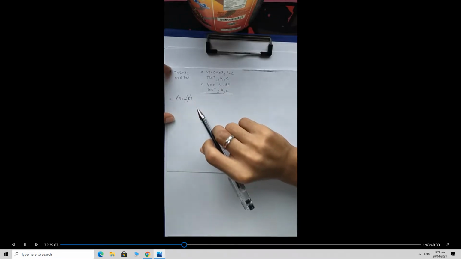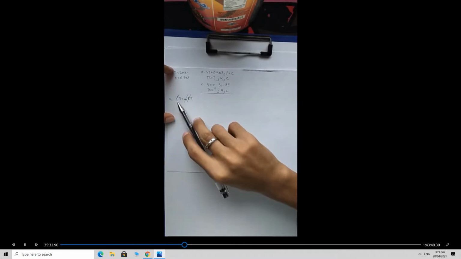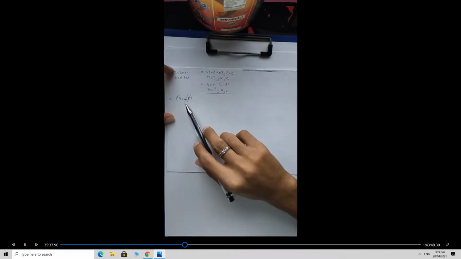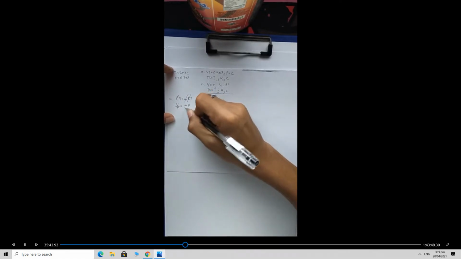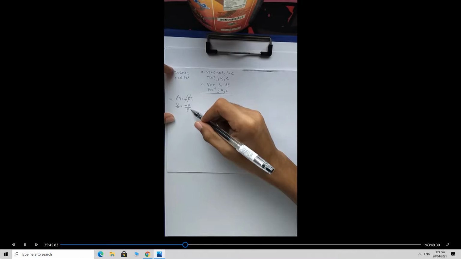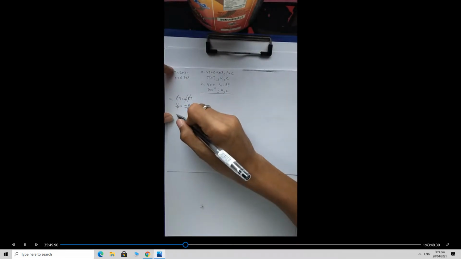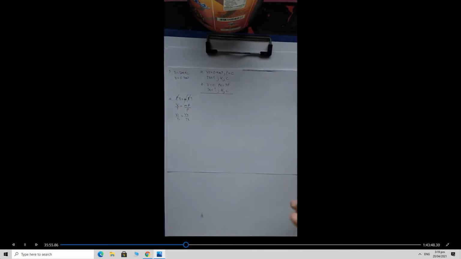So transposing the constants to the right side, and the non-constants at the left side, the formula now becomes V over T is equivalent to mR over P. And since these things at the right are constants, we can transform our formula into volume 1 over temperature 1 equals volume 2 over temperature 2, just like that.